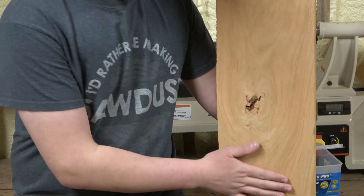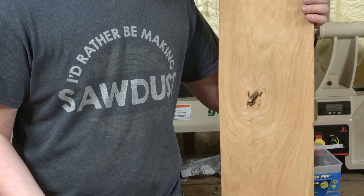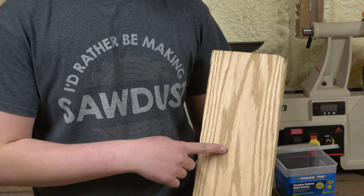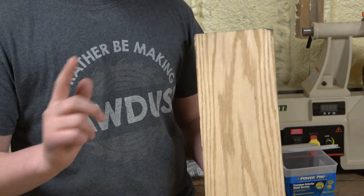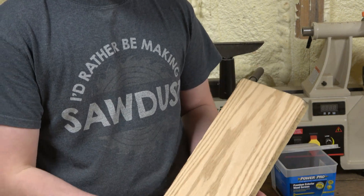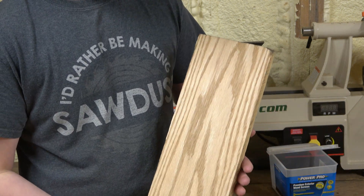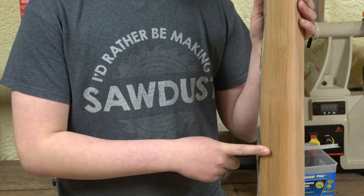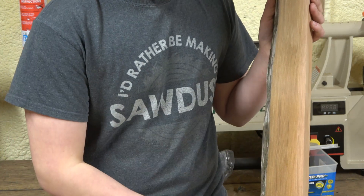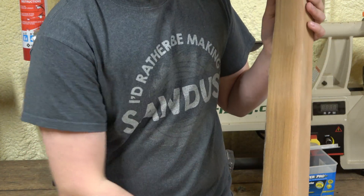Let's review how well it cut the wood. This is the figured piece of cherry that I sent through, and it feels really good — pretty smooth, and it went through relatively easy. Moving on to our oak — I have a video of a different oak board that I sent through, but this I actually planed yesterday. Regardless, it did a great job. It feels super smooth and went through super easily. I'm super happy with this thing, and snipe is basically non-existent. Lastly, we have some cedar. I planed cedar because I have a comparison clip from the last YouTube video I can compare. Honestly, the finishes are just about the same. Cedar is a super soft wood and I didn't expect that much of an improvement, but I would say it still feels smoother.